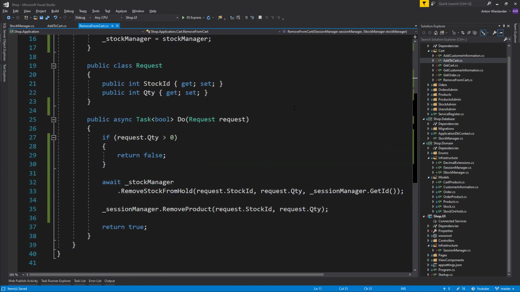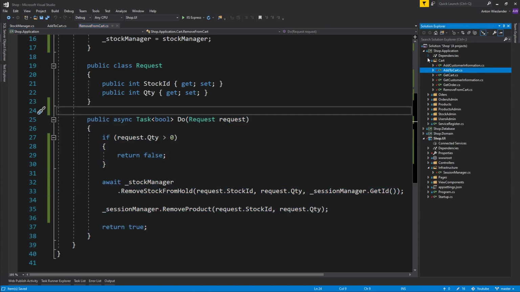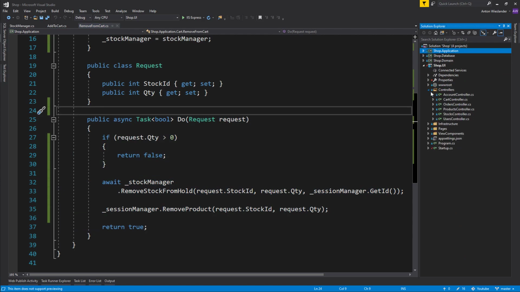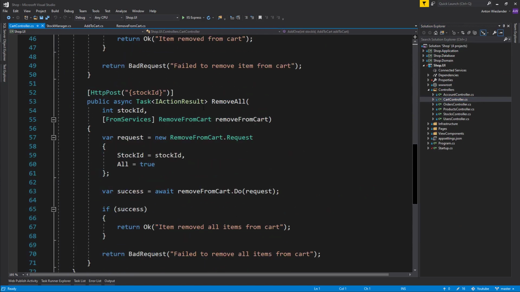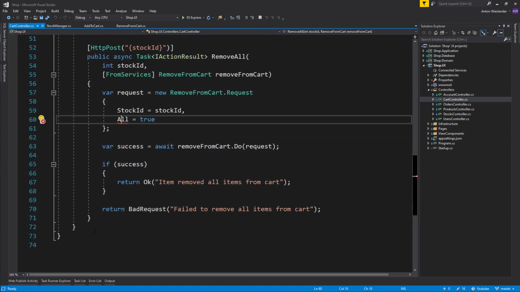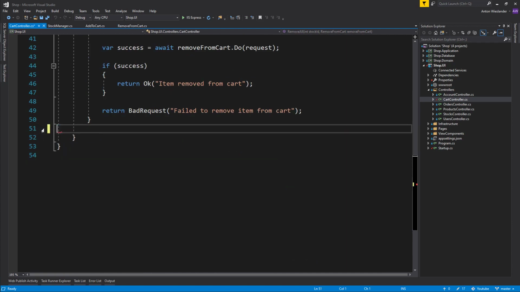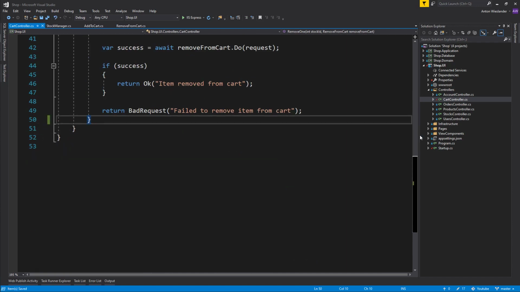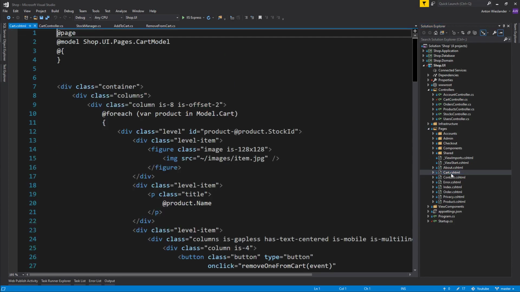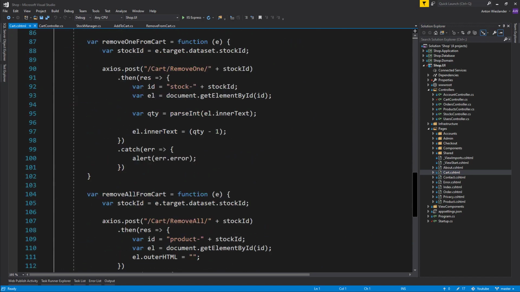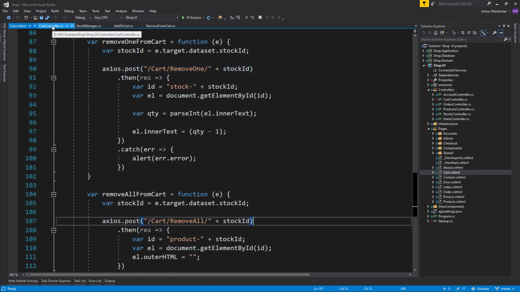Next thing what I want to do is actually fix this up real quick because I have broken this functionality. Let me drop down all these services here. I will go into the controller and into the cart controller. For this remove all, since it doesn't exist anymore, I'm just gonna go ahead and delete it. And going into my pages, into the cart, where I have my remove all from cart, what I'll actually want to do is add a quantity onto this route so I can control how much I'm subtracting, right?